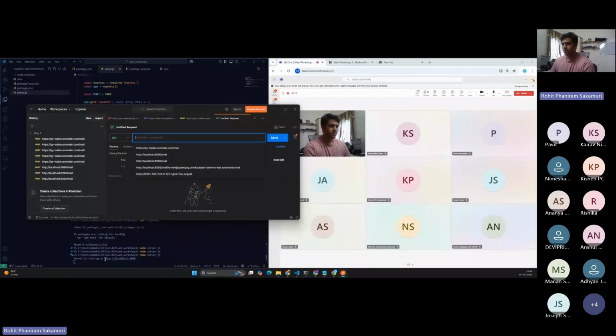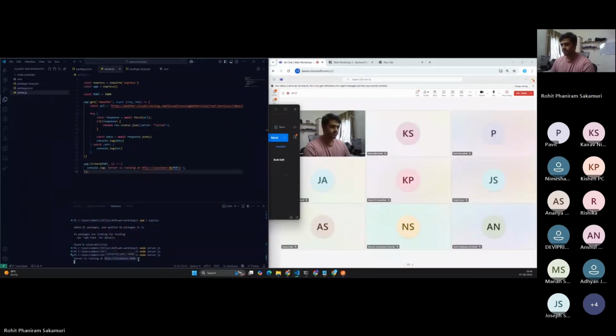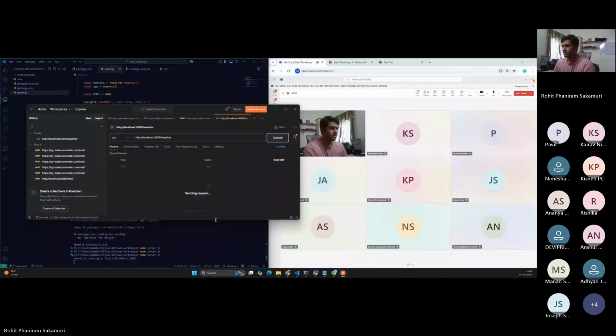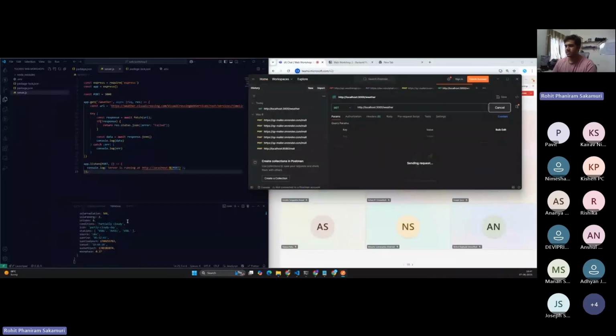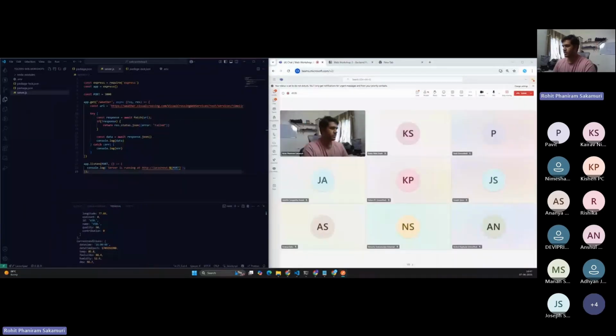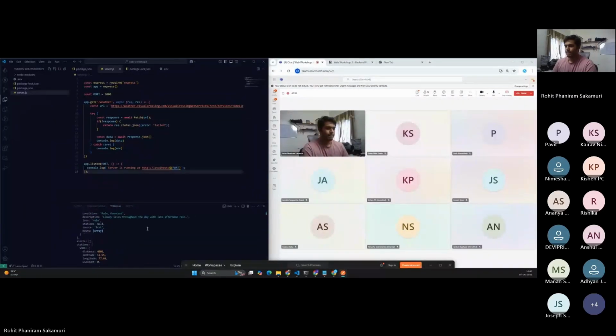So I'm just going to copy this, slash weather, and yes, do you guys see this? I will put this away. I'll make the terminal bigger as well.